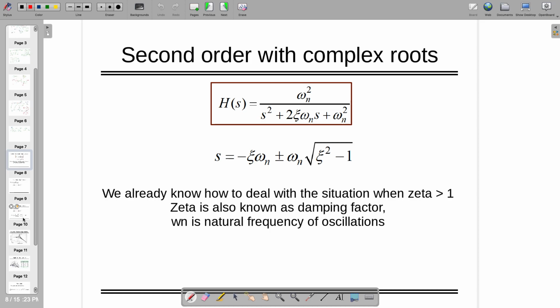Right? Okay. So now we know that the poles are available at two positions. One is minus zeta omega n plus or minus omega n square root of zeta square minus 1. Right? Yes or no? Is there anybody who does not know how to solve this quadratic equation? Right? It's minus b plus or minus square root of b square minus 4ac and whatever, right? Whatever we used to do. That is what we have done it here, and we got this result.